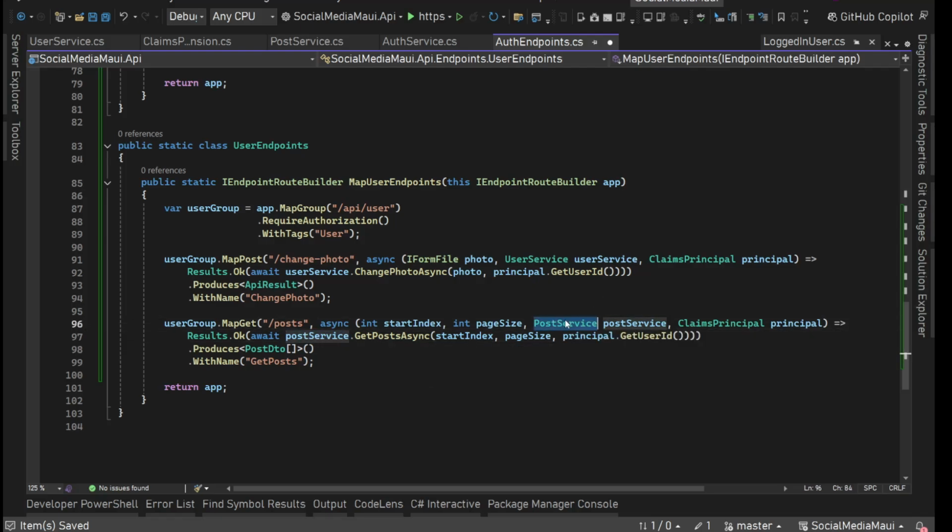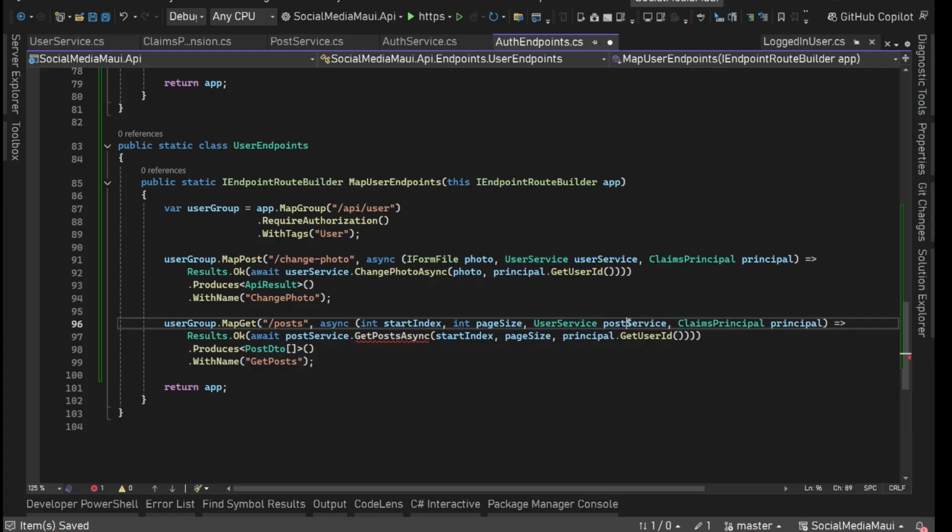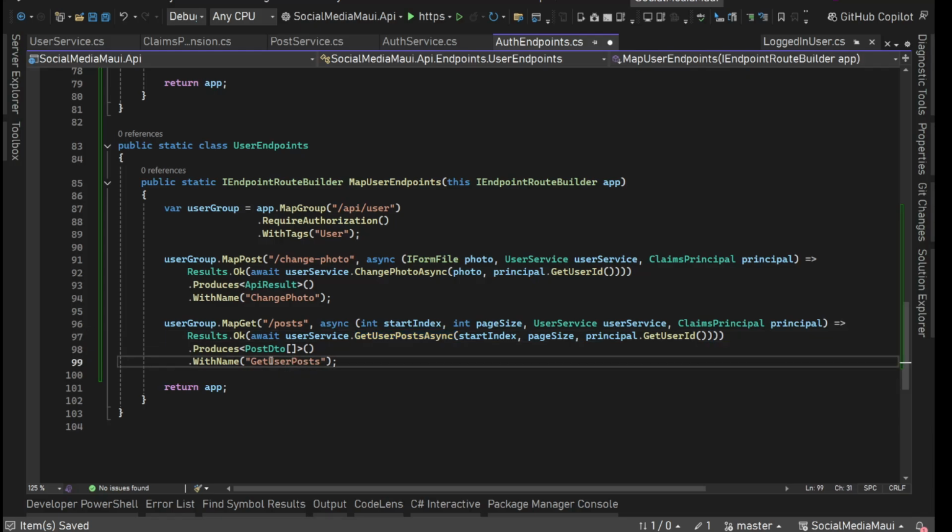Here we'll say user service, name it user service. Then we'll say get user post async, and name we'll say get user post.